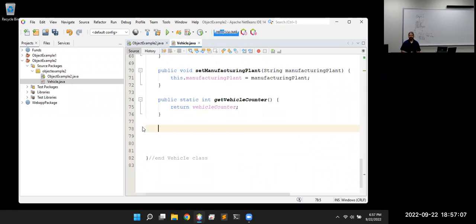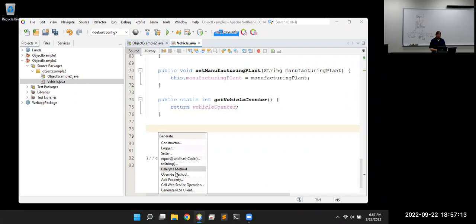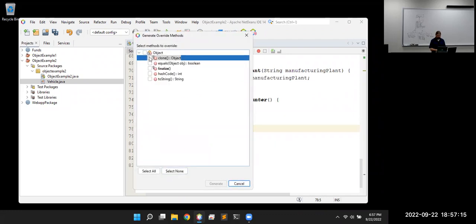And then those overrides that we saw the other day. I'll insert override methods, and cloning is a shallow copy. It still refers to the same spot in memory. It gives us a different name for the object, a temporary one to look at and delete. So it's not a deep copy.